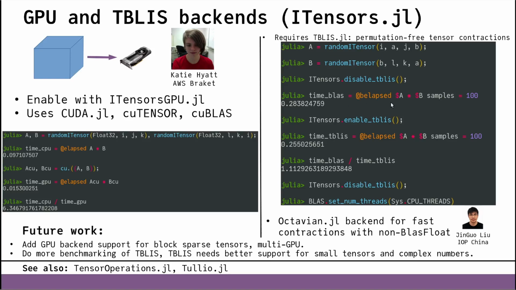And we also have a TBLIS backend, which accelerates dense tensor computations. Essentially, TBLIS is a permutation-free tensor contraction backend. And Jinghua Liu added an Octavian backend for fast tensor contractions for non-BLAS float element types.